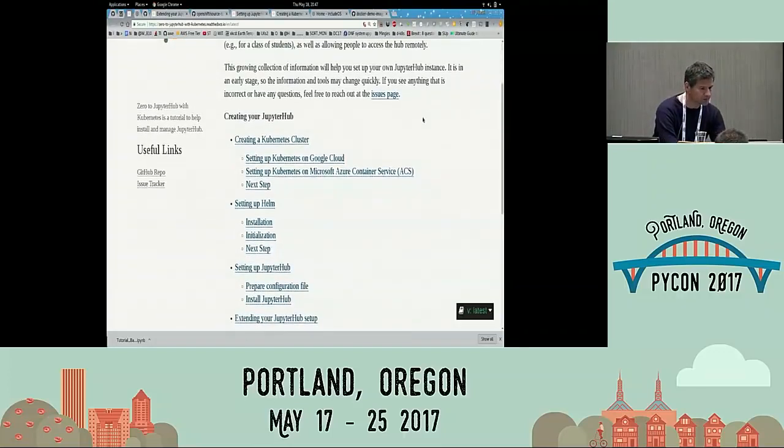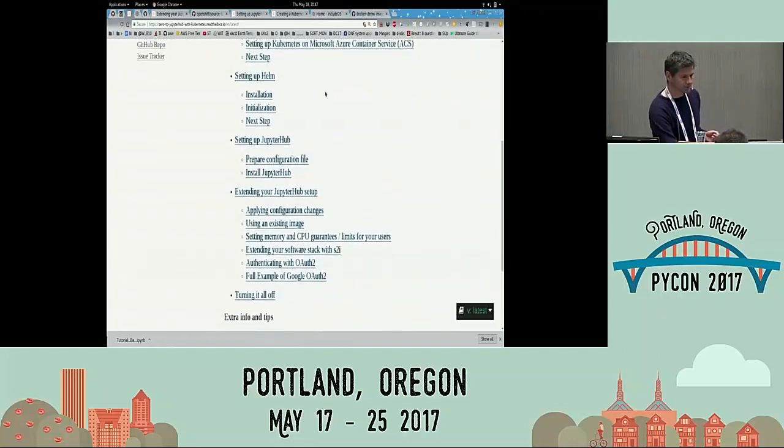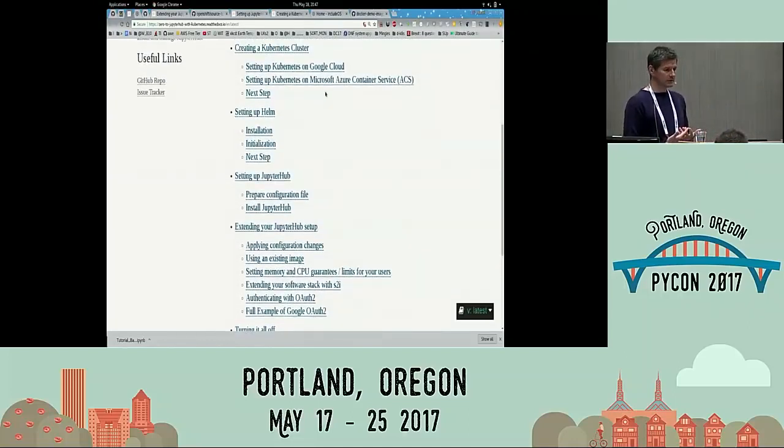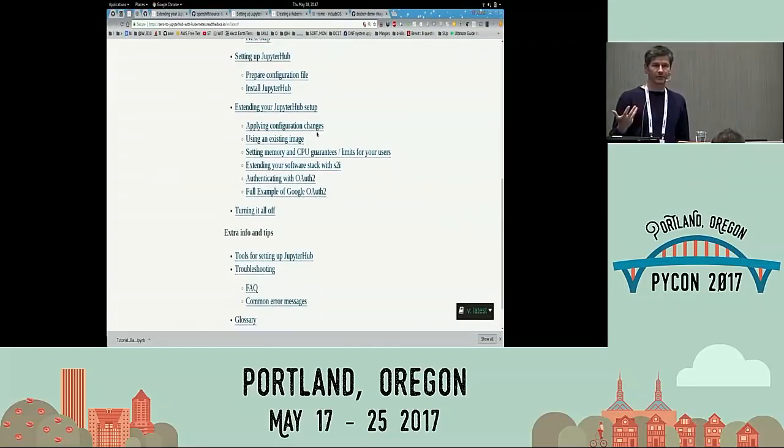Okay, so I said I'm going to be working from this site. There are several steps to this. First of all, we create a Kubernetes cluster on our Google Cloud. Then we will set up a tool called Helm, which is part of the Kubernetes project. It's a bit the equivalent of Docker Compose in a Docker environment. With Kubernetes, this allows you to specify in a declarative way the components of your solution that you're going to deploy across a cluster of nodes. And then we'll look at how we can prepare the configuration file to then deploy JupyterHub.